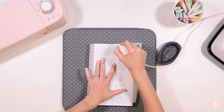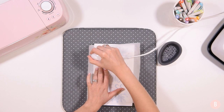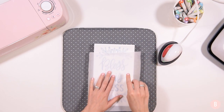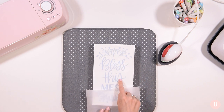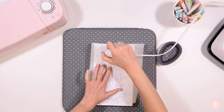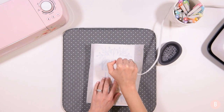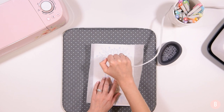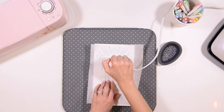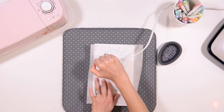I'm at medium heat and I'm going to do constant movement for 40 seconds with firm pressure. You can use a timer on your phone — the EasyPress Mini doesn't have a built-in timer like the larger EasyPresses do. I like to do sections: I'll focus on just the leaves, then just the word, then the other set of leaves, because it helps me focus where I need to be placing my heat. The EasyPress Mini is intentionally designed to move, so you want to do constant movement with it.